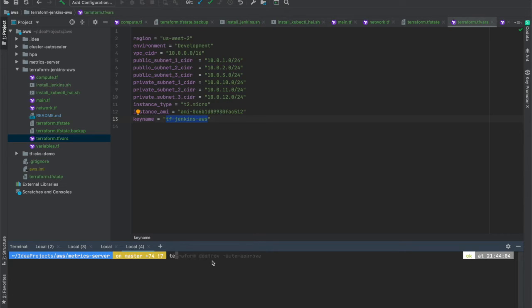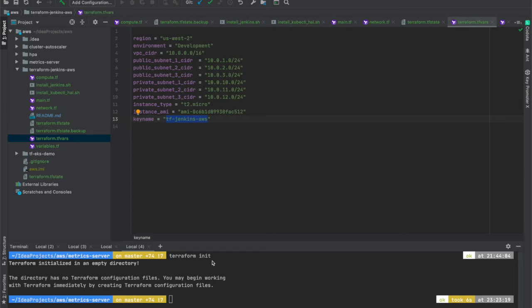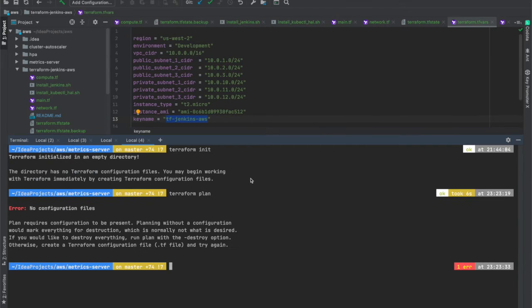Basically, we have to run a few commands to initialize the script. You need to run terraform init. This is the basic command. It will ensure that Terraform is installed on our laptop. Oh, sorry, actually I'm in the wrong folder.